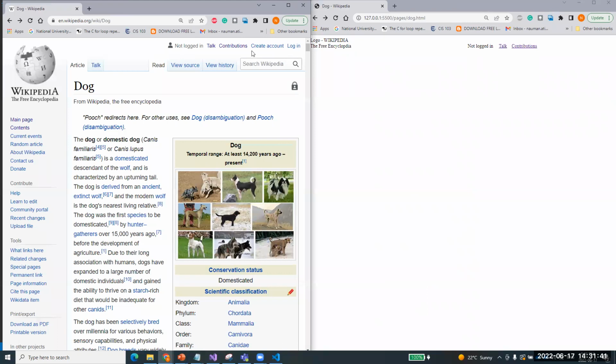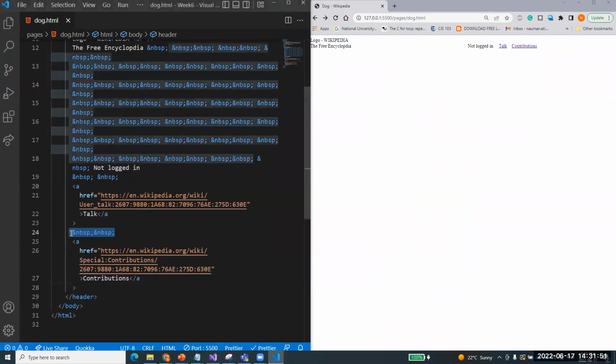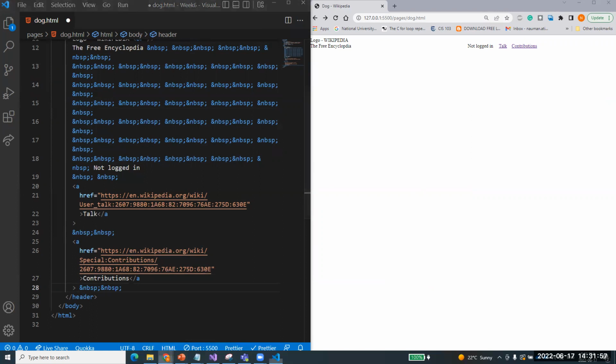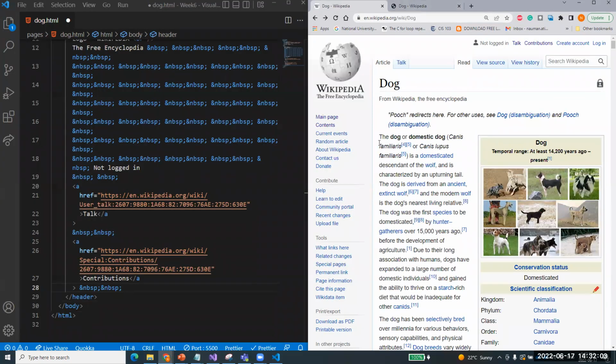I'm just trying to imitate that: talk, contributions, right? And then create account and login. And again, they are also linked, but I'm just taking this liberty of not making them links, but you know how to make them links. This is very easy now. So the next one is, okay, sorry, I'll have to bring that one again. Okay, I'll keep that on again over here. So now I just have to create the account. And by the way, I can also make a link without giving anything.